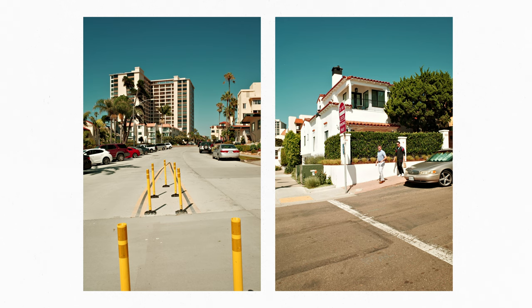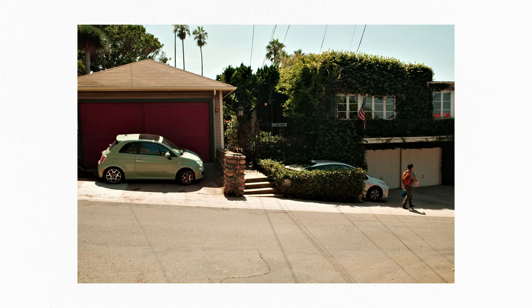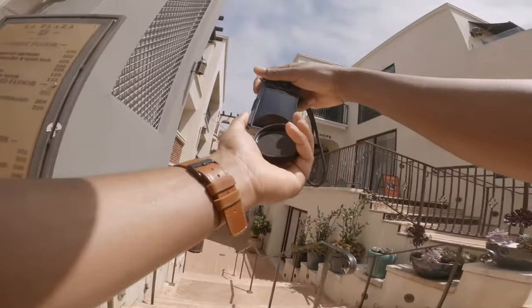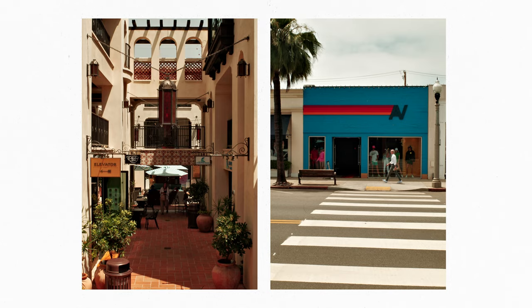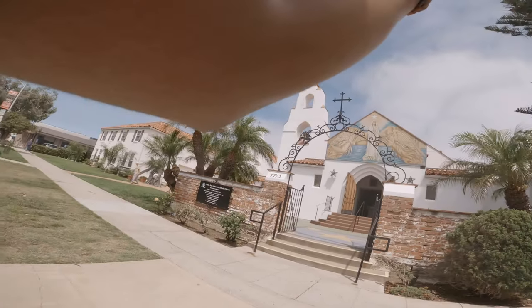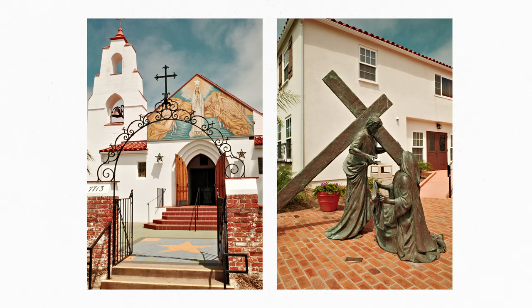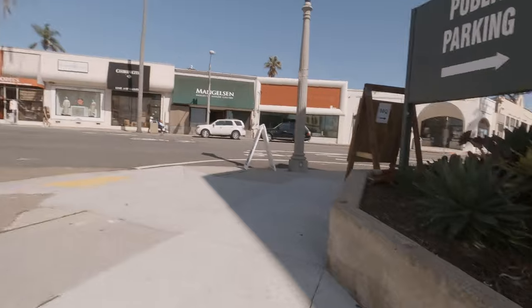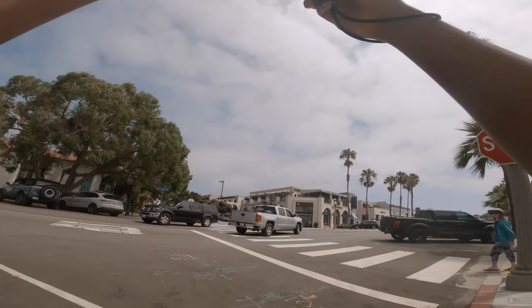This particular part of La Jolla is a nice mixture — residential, businesses, hotels, and it's kind of touristy. There are hotels that look more like inns, restaurants, churches, public spaces, and little shops that give a townsy vibe. The architecture was pretty nice — a lot of stone and different textures. Particularly, I saw an old-school Catholic church with contrasting oranges that paired really well with the sky. Combined with the Royal Supra film recipe, that church — especially with the statues and the overall scene — provided a very interesting look. Shooting the shops and catching people out and about was great too.